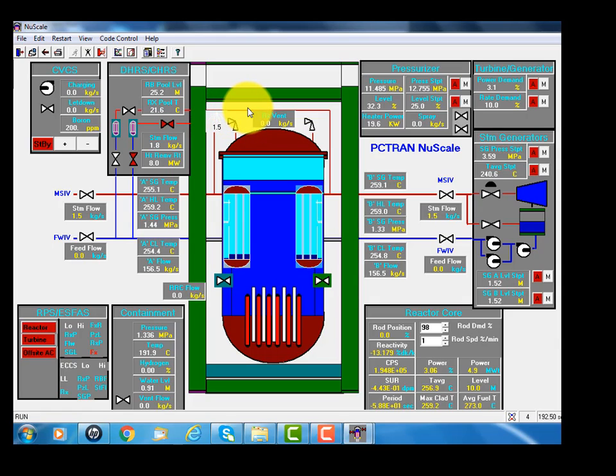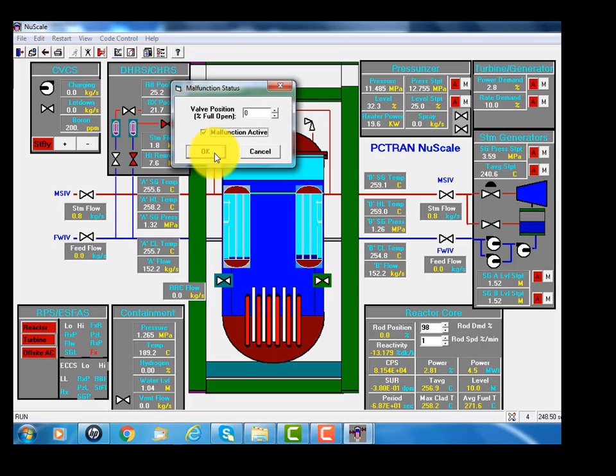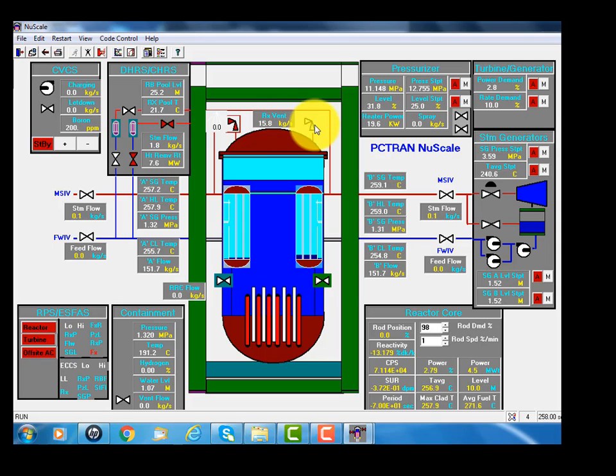And believe it or not, a bigger break is more controllable or safer than a small break, because the vent valve, if we open them, the reactor vessel vent valve, will speed up the coolant loss, but also make the heat removal faster. Okay. So the coolant loss is through the break and vent valve.